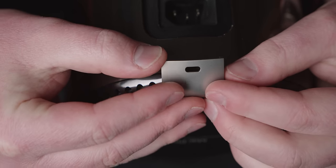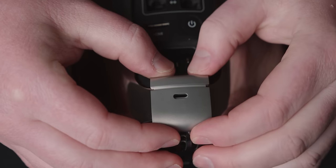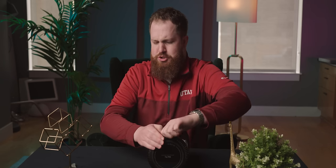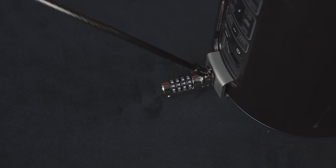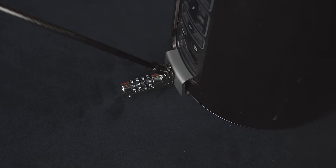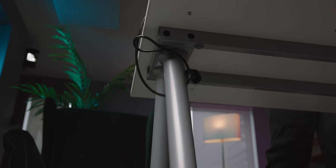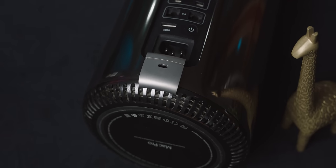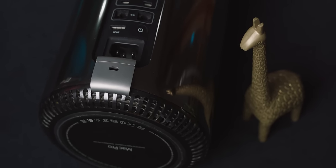You slide that into the fan inlet. And then what you would do is take a Kensington compatible lock, stick it in there, and twist it to lock into place so nobody can open the machine anymore. You could also tie it down to a desk or table so that nobody would steal it. Why does this still exist and be actively sold in stores? The metal doesn't even match — it's like aluminum and they tried to make it a little space gray, but it doesn't match the beautiful Darth Vader look of the trash can.